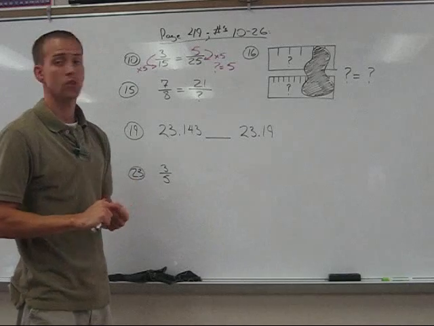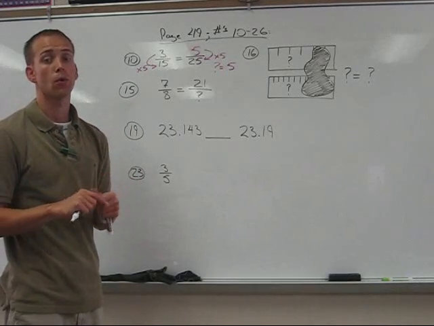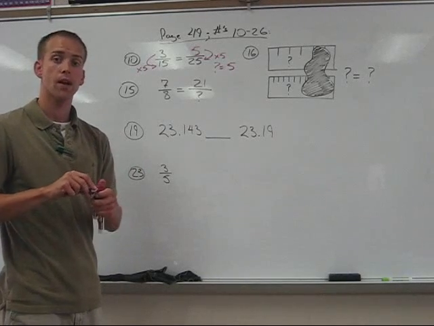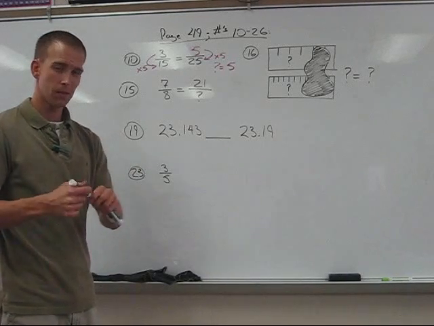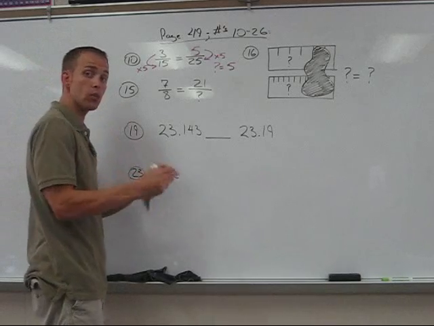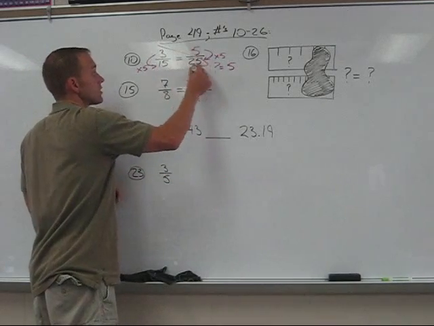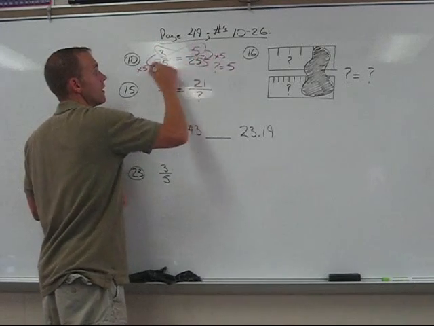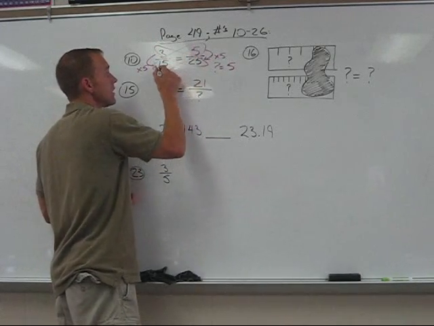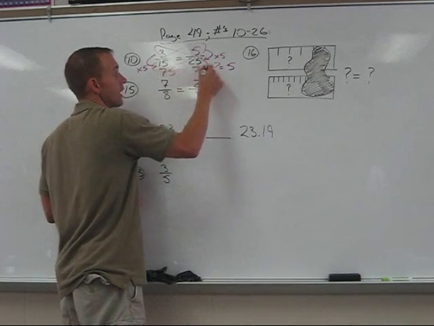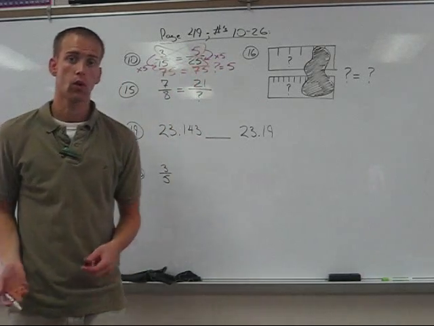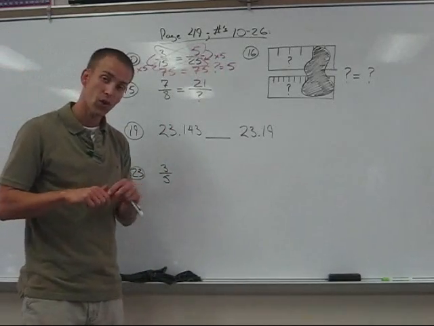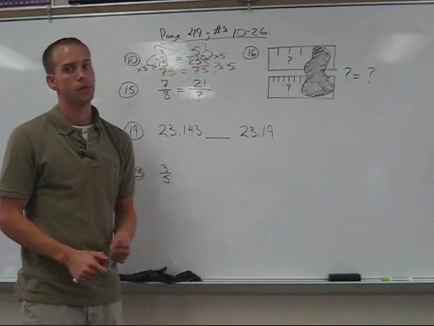There's an interesting characteristic of checking two fractions in a proportion to see if they're equal. This neat little trick is called a cross product. Now remember, product means multiply. But check this out. If two fractions are equal, you could notice that if I took, say, 3 times 25, I get 75. Now if I take 5 times 15, the interesting thing here is I also get 75. And if those two numbers are equal, then we know that these two fractions must be equal by checking with the cross product. Now, you don't have to know how to do that, but it's an extremely useful tool.